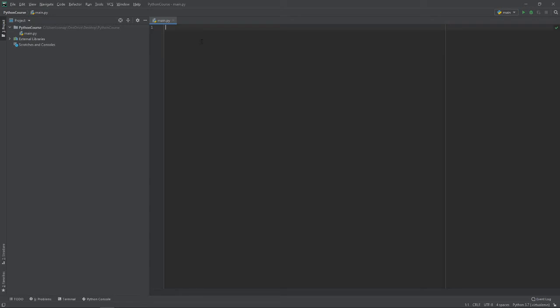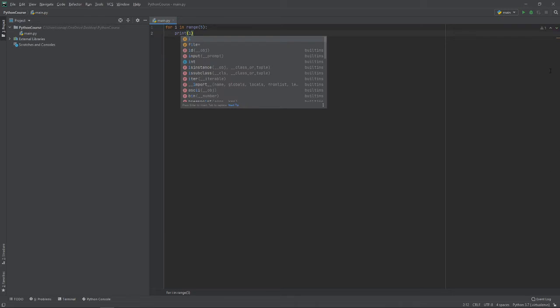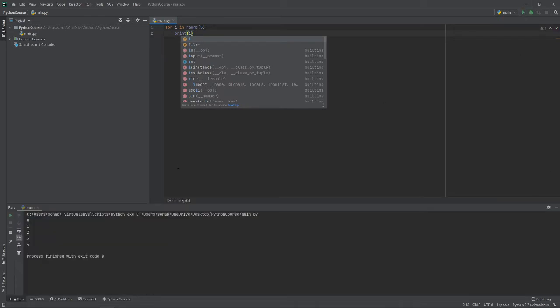So here we have our PyCharm, and there's main.py. If we just create a for loop, so for i in range, and then let's say we do this for 5 times, and then if we just print i, it'll print 0, 1, 2, 3, 4, as we know already.